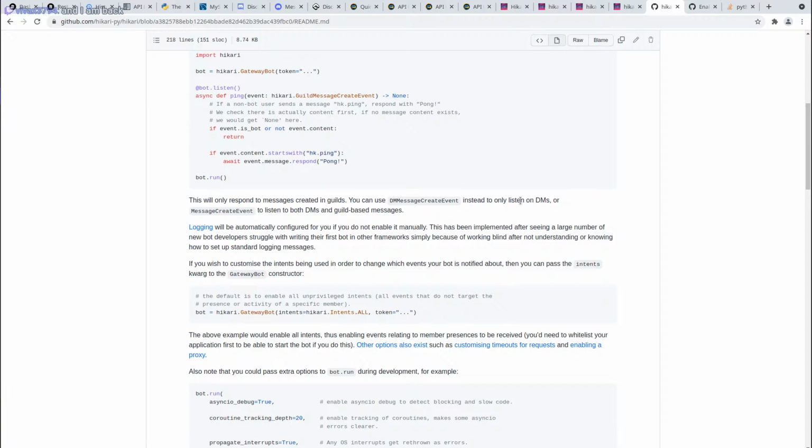Oh, that or message create, and oh, so it is a common parent. So basically, on what type of parameter you define. Ping. Why is it ping? And on what user sends a message, respond with Pong. So if event starts with HK ping.